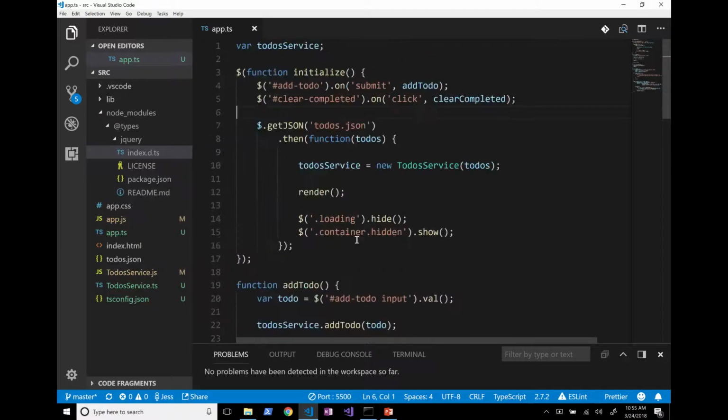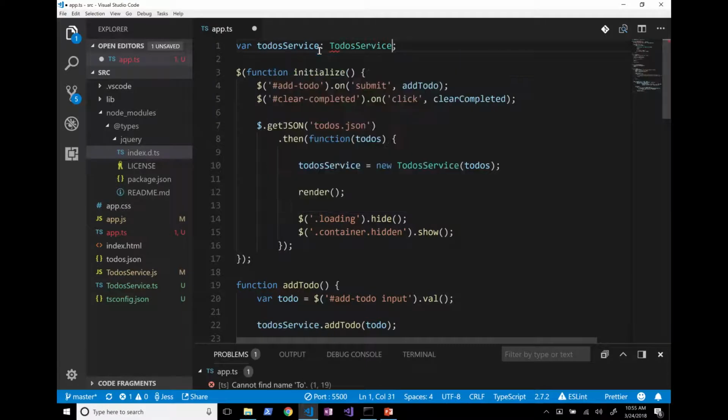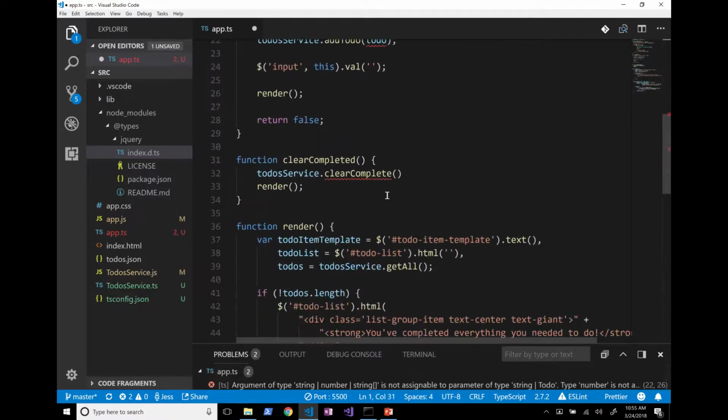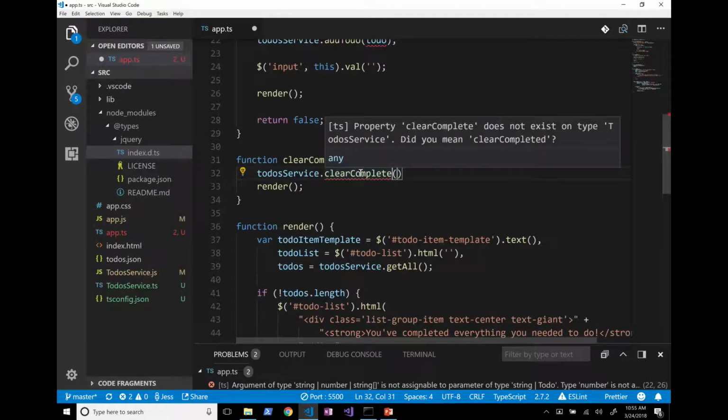And so none of this stuff is lighting up. But the very second that I say that this is a to-do service, now this stuff lights up. There's two things we're going to look at. This is my bug, right? It actually offers a suggestion. Did you actually mean this, dummy? You said clear complete, but I found something, clear completed. Is that what you actually meant?